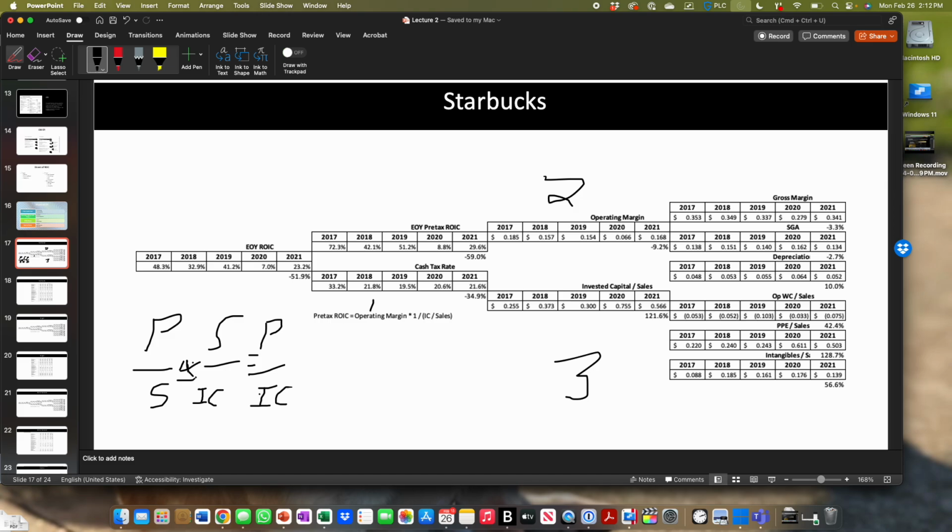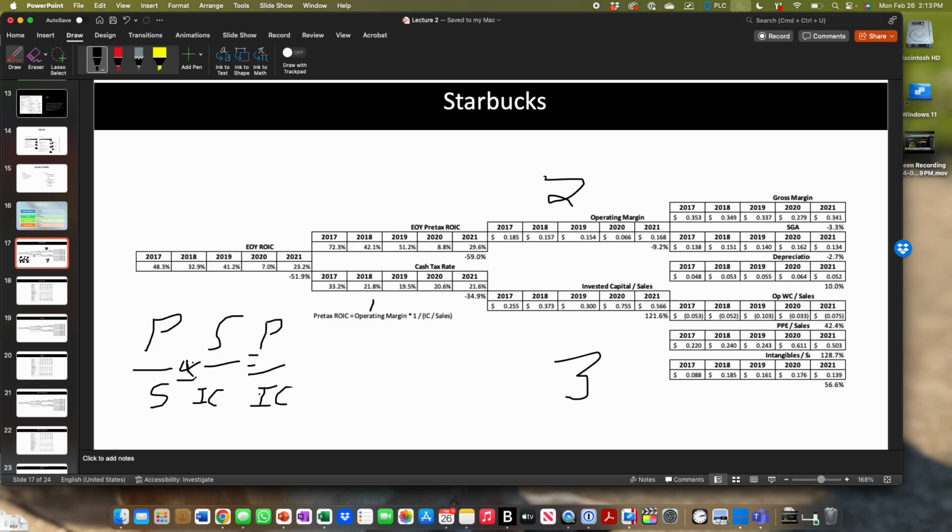So there's two things that drive ROIC. By the way, that's number 2 and 3 on this page. Okay? So number 2, operating margin, times number 3, invested capital over sales, equals ROIC. So those are the two things that drive ROIC. Will work for any company always. That's the math. Okay? And that's the other point, equal weight.